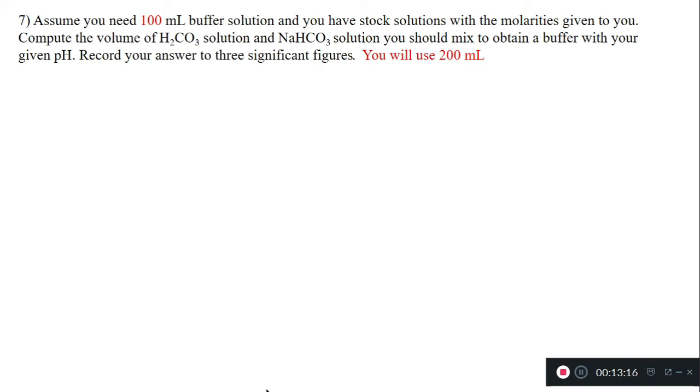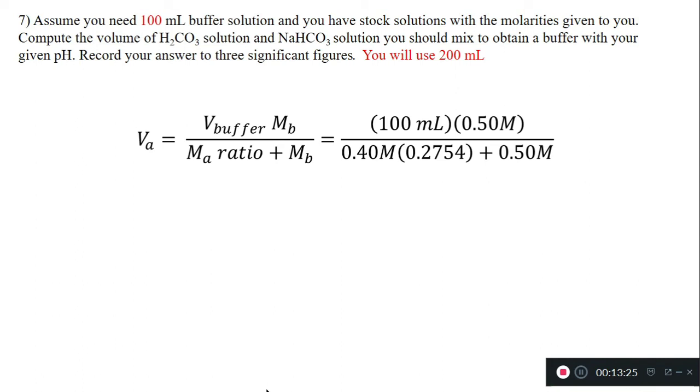Now I'm going to do this calculation assuming I want to make 100 milliliters of a buffer, but yours I think is using 200 milliliters, but the method will be the same. So the formula, with a lot of rearranging, and I highly encourage you to just know this version of the formula rather than trying to do the math on your own. I need the volume of the buffer. In my case it's 100.